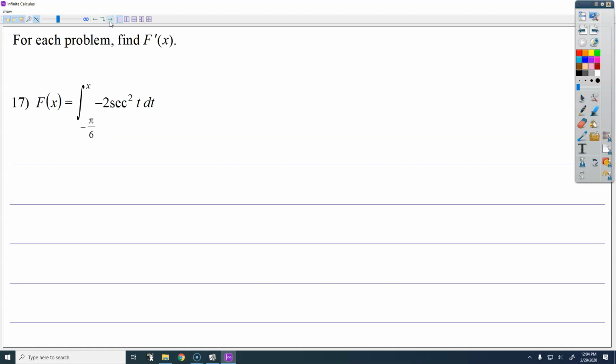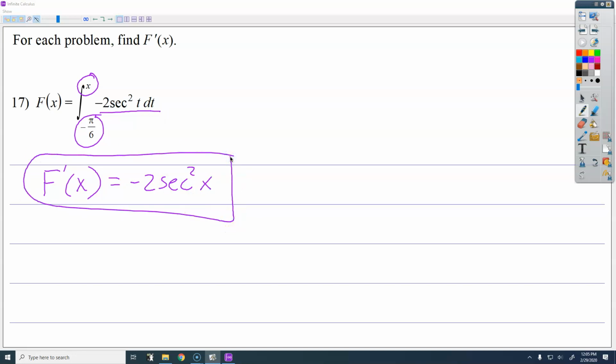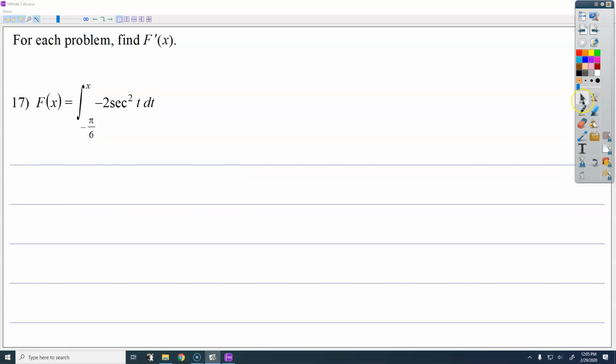We're being asked to find the derivative of this function, but notice that this is an integral function. Now, whenever you have just a number down here and just a variable of x up here, then when you do the derivative, it's just the second fundamental theorem of calculus, which basically states your answer is this, but instead of a t, you have an x. So, rejoice. It's an easy problem. Know it. Next one.